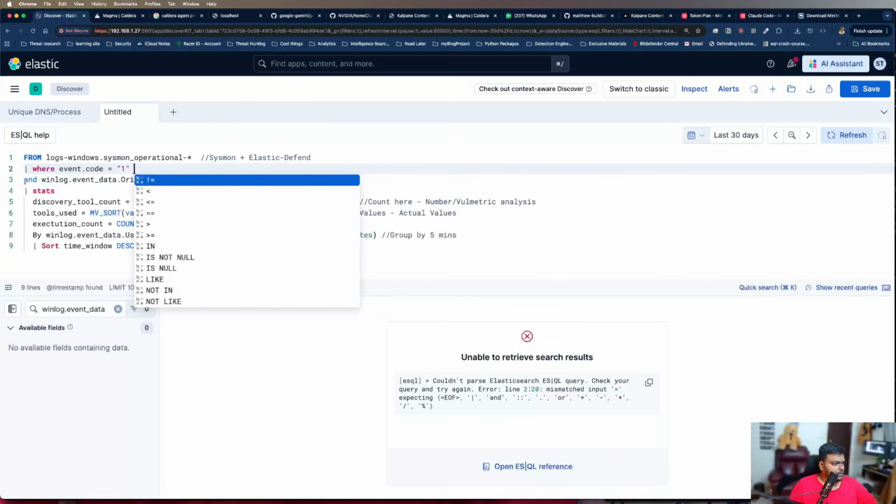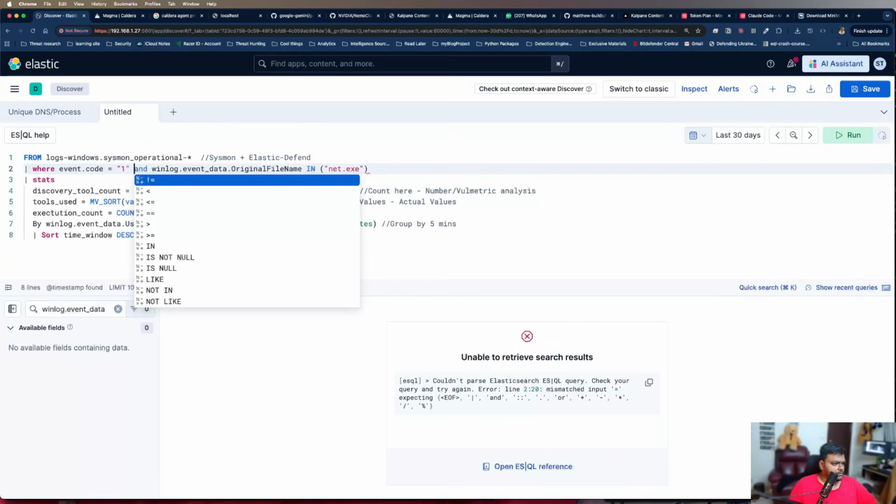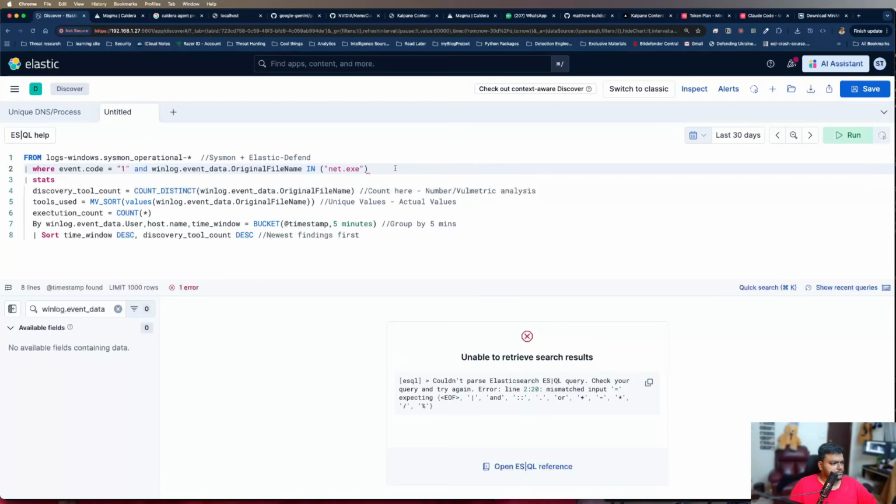where and my bad, it should be equal to. Cool. We'll run this. Let me fix errors.